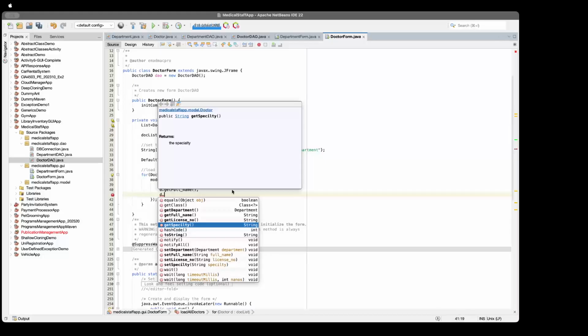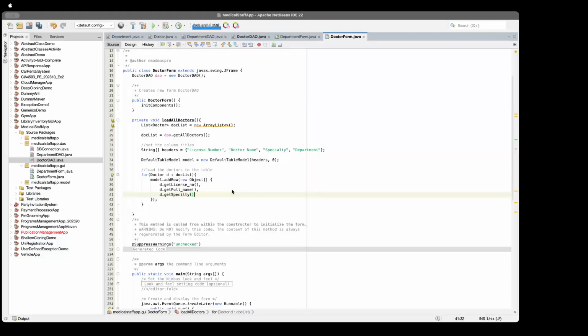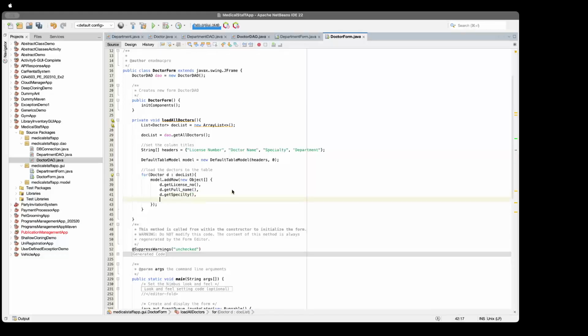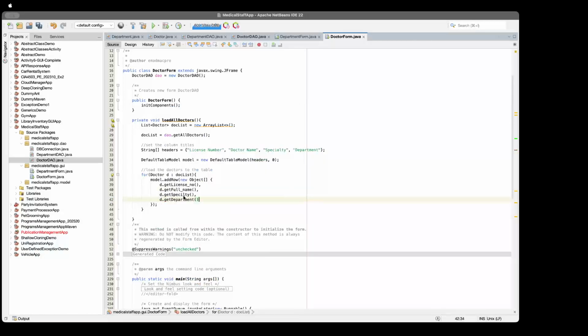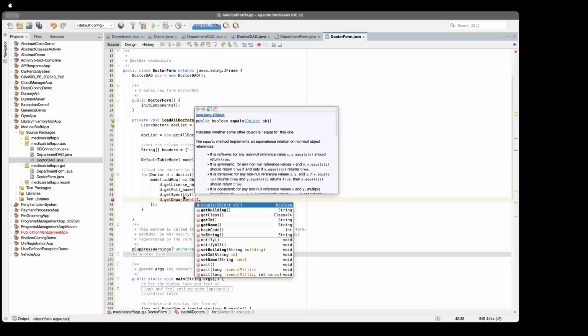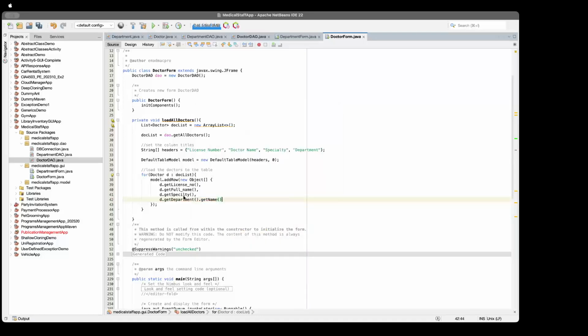Oh, specialty is not my word. We've done so many spelling mistakes with this word. One time with the DB, and now I just discovered one. I'll fix it in a moment. And the last one is the dot get department. And here, in the department, we want to display the name of the department.